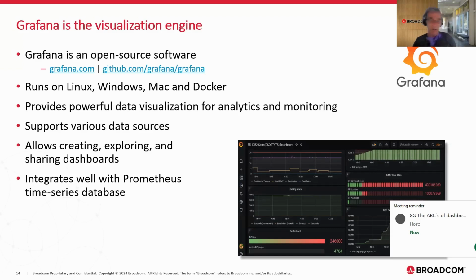Again, just like Prometheus, it runs on pretty much all the platforms you'd like. So it's Linux, Windows, Mac, and Docker. And similarly to Prometheus, you can get a support license if your organization wants it, but you can just download it. Once you've done it once or twice, it'll take you no more than 5 minutes to get it up and running, including the download on your platform of choice. And what it does, out of the box, it provides tremendous amounts of visualizations.